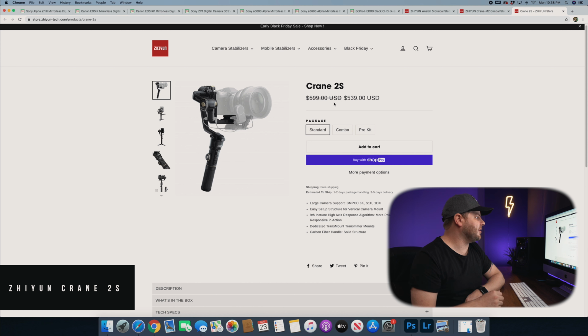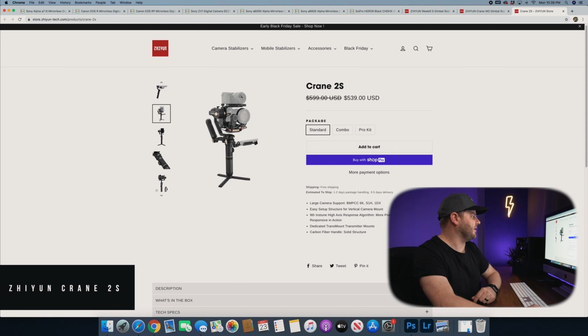If you guys are looking for bigger payloads, you're needing some rack focus stuff with manual focus adjust controls. Crane, it's the Crane S2. It's the 4th edition of the Crane gimbal. It is quite a bit lighter this time around. It has some better functions. You can do dual camera setups with this thing because off to the side here, you can have a secondary bracket to put a second camera like this here. It has a lot of sweet functions right on the camera. You can still put the rear handle on it and go in underslung mode.